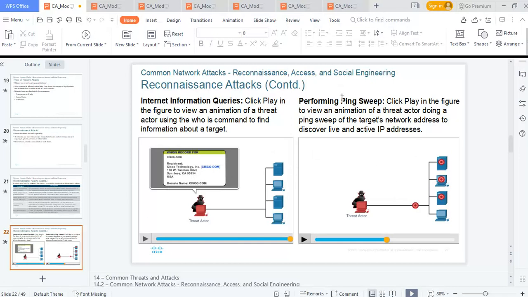Look at this ping sweep. What do you call a ping sweep? For instance, if I want to ping southernventures.com, I go to my CLI, my command line interface, I say ping southernventures.com and I hit enter. Of course, I'm going to get the domain name server and the IP address. Or I could just ping 192.168.8 point something. That is a simple ping. But you call it a ping sweep when you're trying to ping across a range of IP addresses.